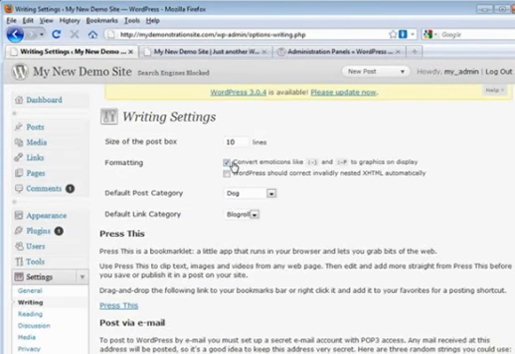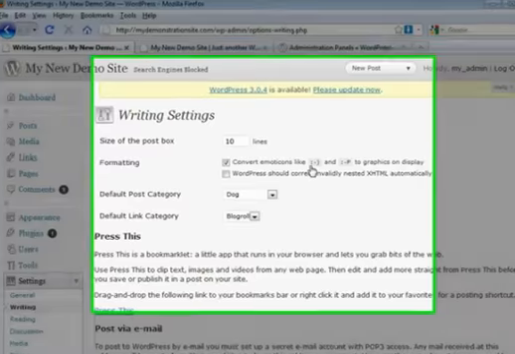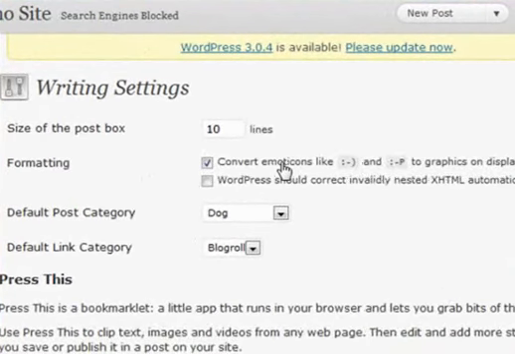And this one here, just like everything else in here that I've mentioned so far, a lot of the defaults are just fine. And for further explanation, be sure to hit up the folks over at wordpress.org like I'd instructed earlier. But if you want to make this an emoticon, an actual image, you know, the little smiley face, or whatever you put out here on your post, check that box and it'll automatically insert the image instead of having the colon dash close parentheses.